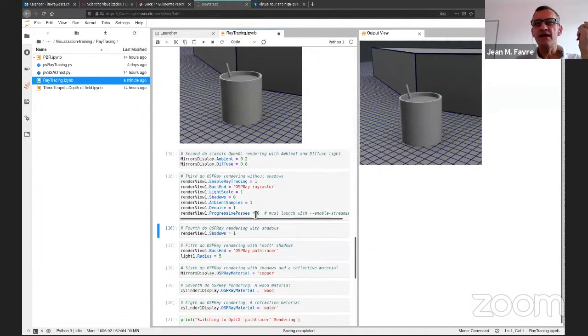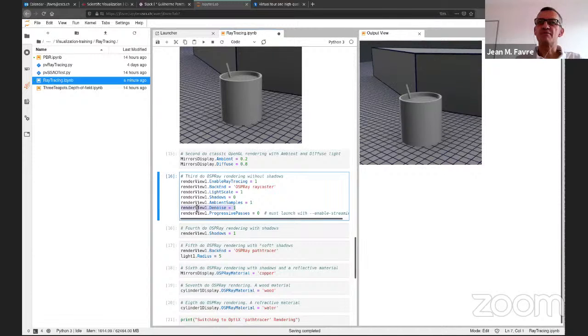And you should notice another option, which I haven't mentioned because I turn it on by default. It's the denoising option. Both Osprey, the Intel ray tracing library, and Optics, the NVIDIA ray tracing library, have a denoising, if you want, a post-processor for the ray tracing, because ray tracing by design is a noisy process.